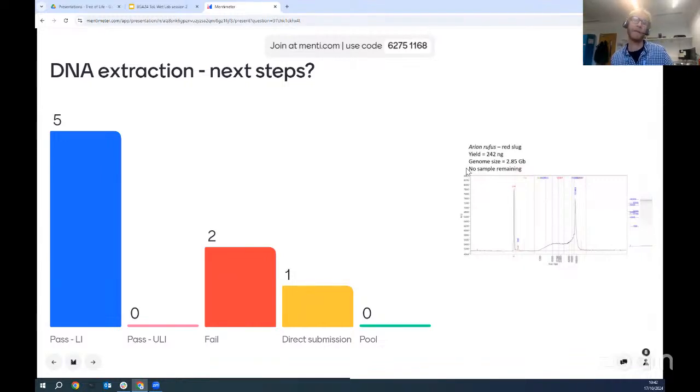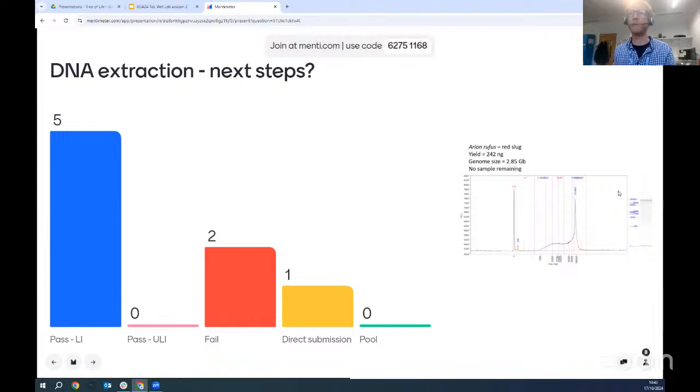Ask if the sample can be recollected for us so that we can try again. If we had sample remaining, there would be a different story, because then we could aim to pool the extracts together. We'd do a second or maybe a third extraction for the species, hope for the same quality to come out, and then combine the DNA to get sufficient yield to follow through for low input PacBio sequencing.